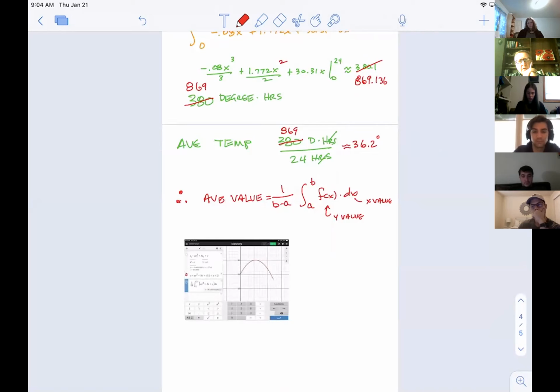And a little more particularly, e to the x, not entirely alone. A number in front of e to the x, like 5e^x, and then the x isn't alone: e to the 0.2x, for instance. So it might be like 7 times e to the 0.2x. If I went into Desmos, I could say a times e to the bx power. That's what you were thinking of, Eve. And then it would find a pretty darn good equation that would model that. And then I could use this process and find the average level.